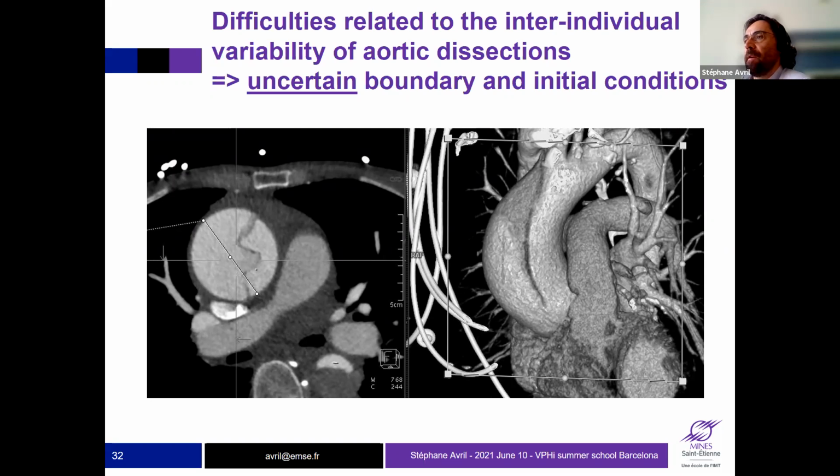I think what we can learn from what we did is that maybe what matters a lot is the strength, and of course rupture is always this ratio between stress and strength. Except for gigantic aneurysms, the stress usually does not change a lot from one patient to another. It increases when the aneurysm grows, but what changes a lot from one patient to another is the strength. And the strength is related to how good the tissue properties are.